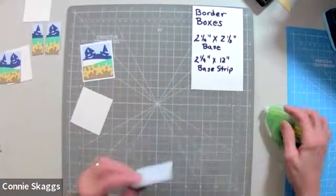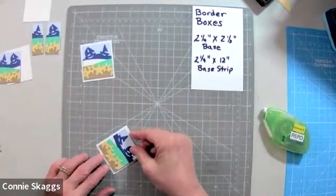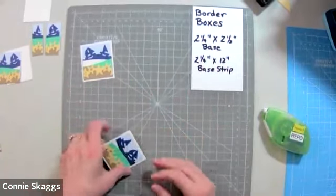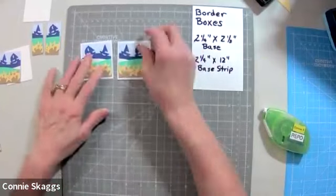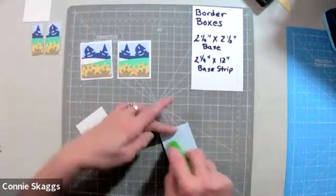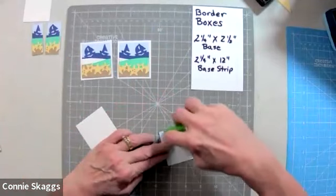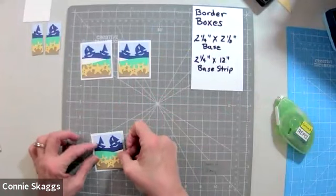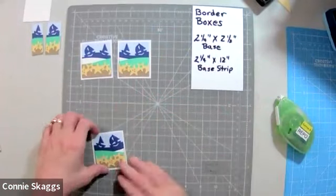And of course I'm using our repositional tape just because it is easy to match up. If I need to move it around, I could. It's a little thick there just because I've layered those things, but it's not bad. And that's it.